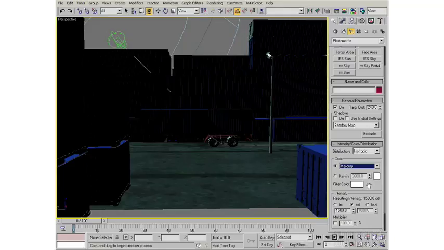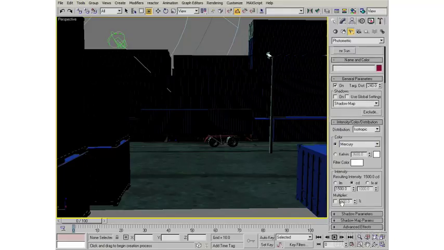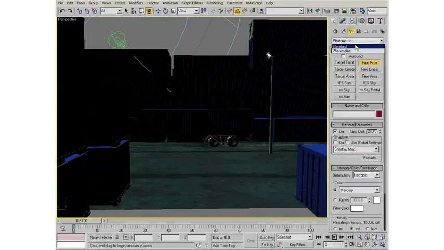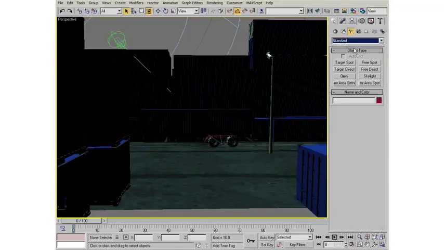But they are a little bit tricky to fine-tune and tweak. Now, 3D Studio does its absolute best to give you things like multipliers and filter colors, so that even if the color of any one of these lights is not quite right for you, you can make adjustments fairly easily. However, it's more common to use these standard lights, and they provide most of the functionality that we'll need, especially here in the introduction at the very least.